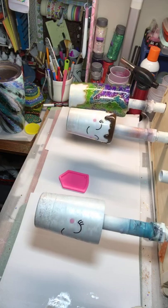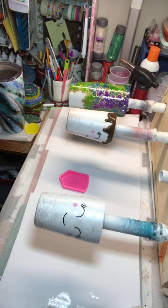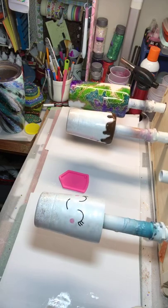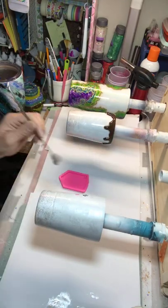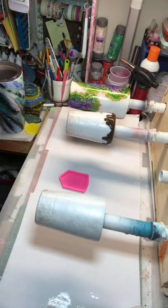No, the face is on, it's just regular vinyl, but I used cling wrap just to transfer it, so it didn't possibly pull up the acrylic right there.